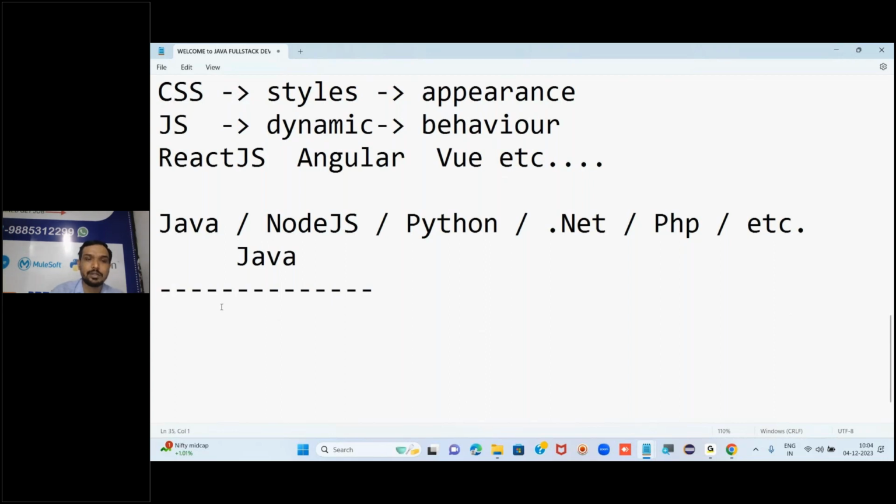So I talked about the front end, right? In the front end, we are going to learn different technologies. I already mentioned CSS, JavaScript, HTML. Apart from that, I also talk about Bootstrap. I give an overall idea about Bootstrap. React.js we will learn extensively. Coming to the back end, we'll be learning Java.